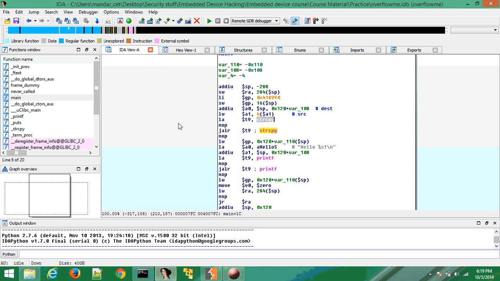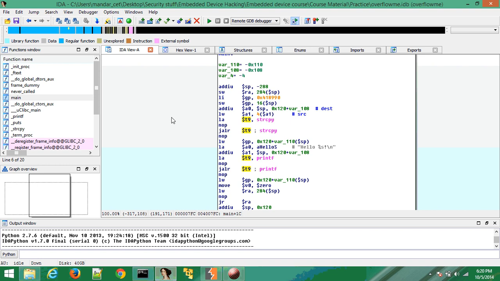The other aspect that comes into the picture is the T9 register. This one is a special register. T9 is primarily used in MIPS architecture for loading function addresses most of the time. So if you're looking for raw exploits, it's a good idea to look for T9 and any scratch register being loaded into T9, because that can help you do a return to libc sort of function exploit very easily.